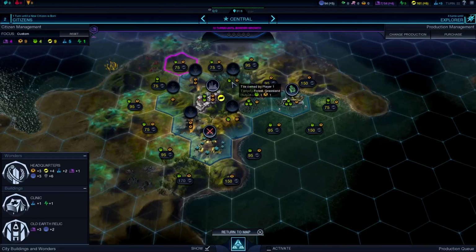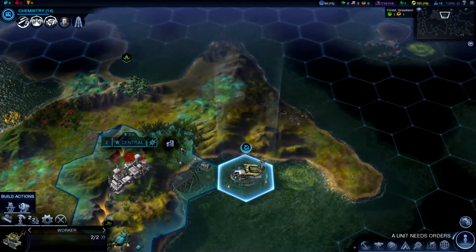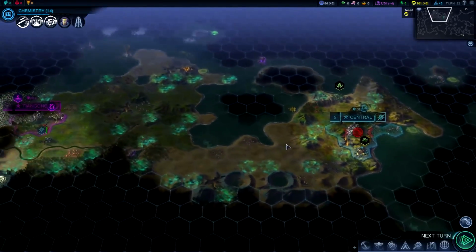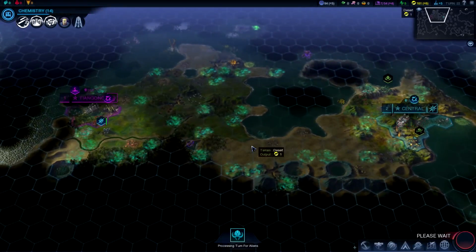What is that? That's grassland. You know, that's probably worth hacking down. There is no miasma, so I should be safe. Having your worker on miasma is a good way to get him killed because you tend to forget about him. So that was a good thing to note.